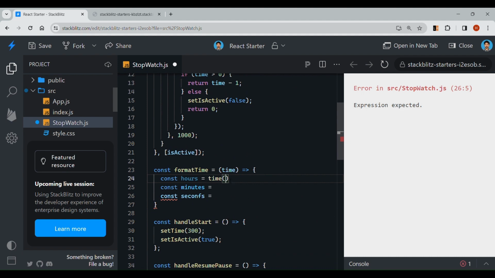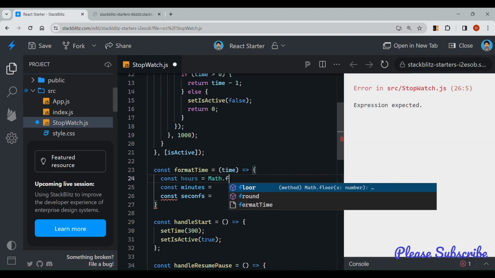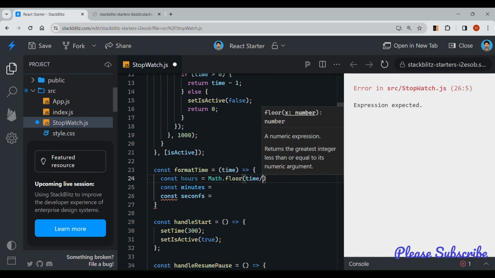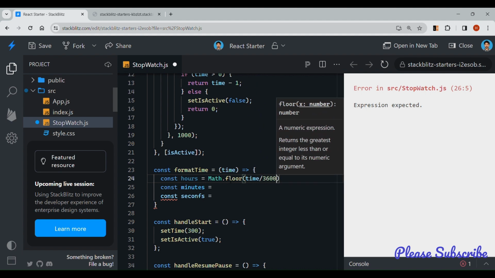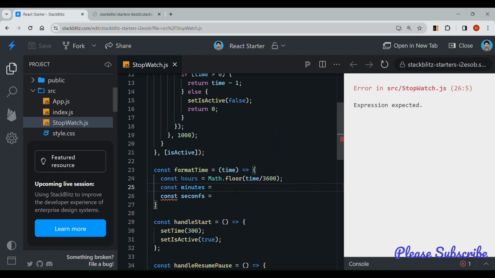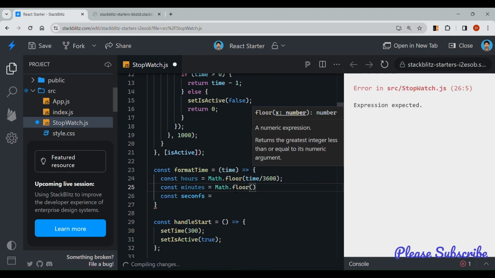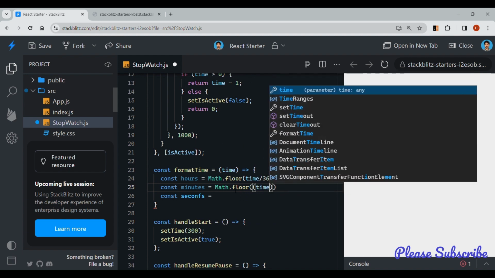For that, we'll take the floor values, what our time is, divided by 3600 seconds, right?